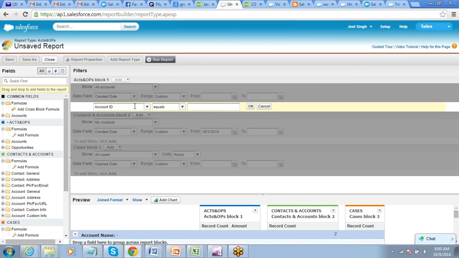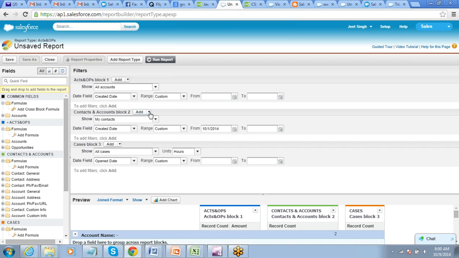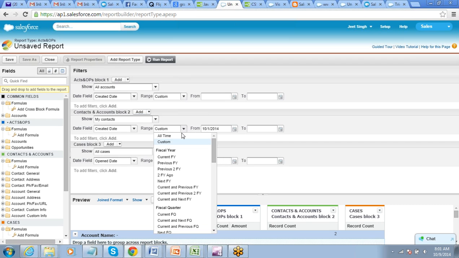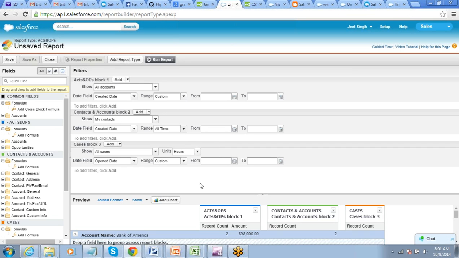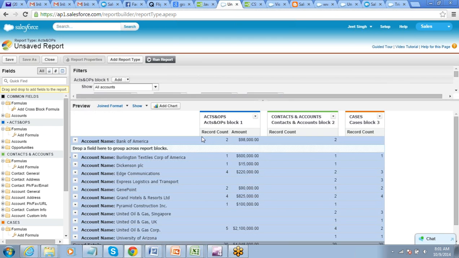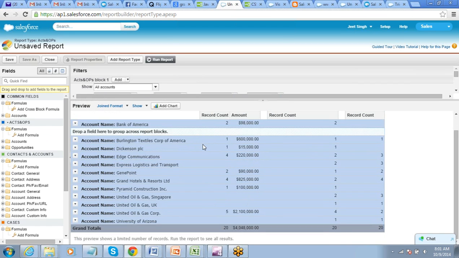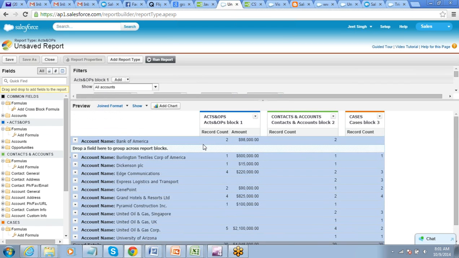So if you want to add a filter on contacts and accounts, you should put a filter here. Make the contacts all time. So whatever filter you want to put in each of these reports, you can define your own filters. Now this is a combined report of 3 things: the opportunities, contacts and cases.